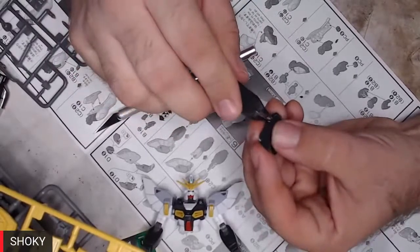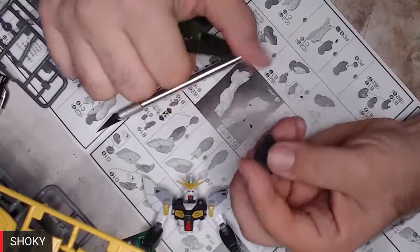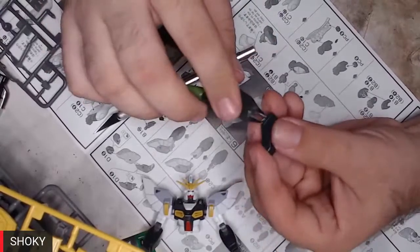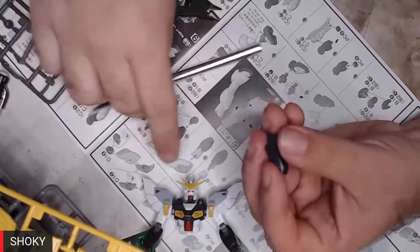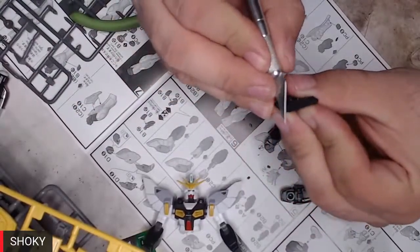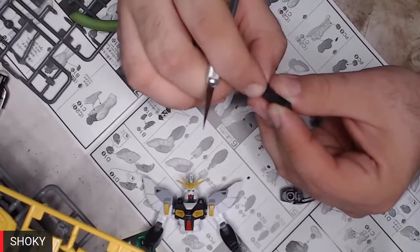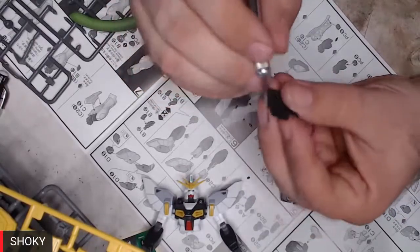But I've been working on this Sandrock. Not gonna lie, as it stands, I haven't been super excited about it. But I was also doing this as a distraction. Okay.